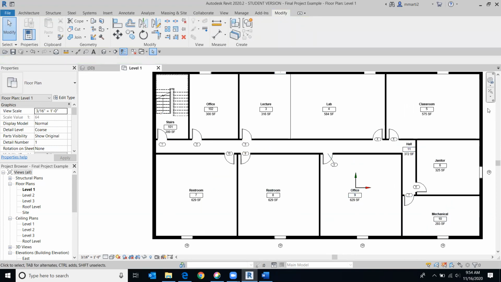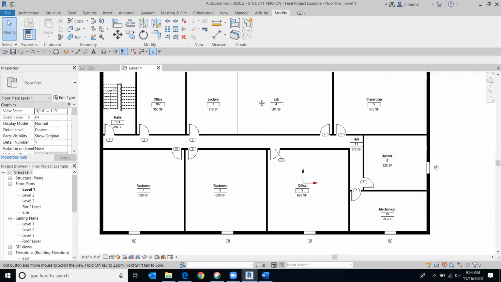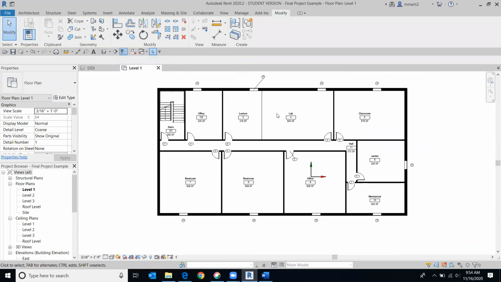So that's a nice little addition. So that's just a quick way to lay out our tags with our leaders and our doors and our windows and our room tags. Any questions about that right now, y'all?